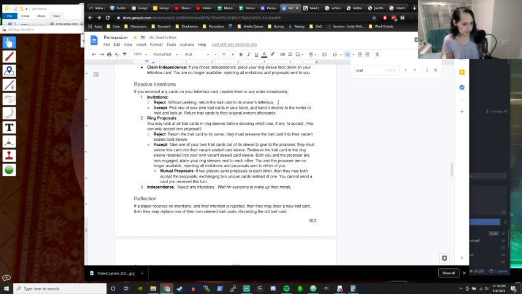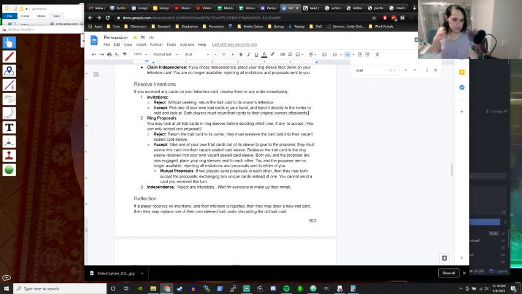Return trait cards to their original owners. Both players must return trait cards to their original owners afterwards.